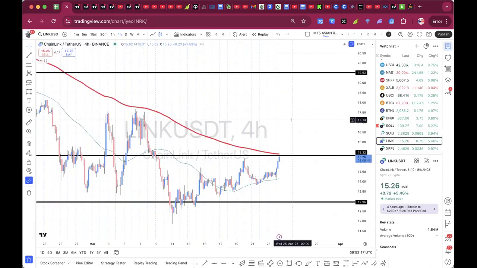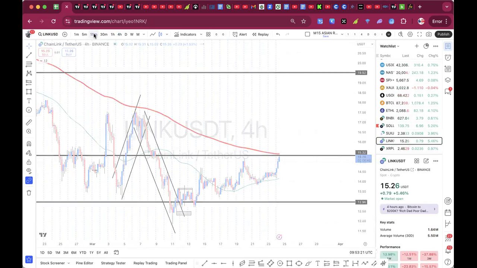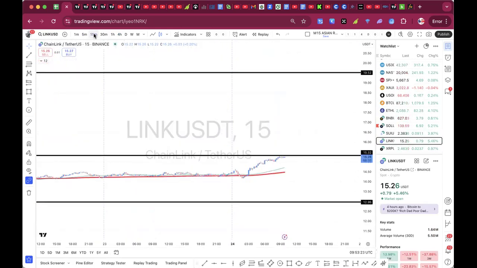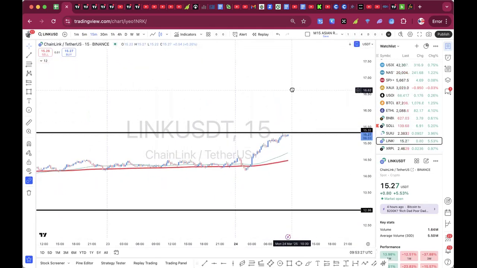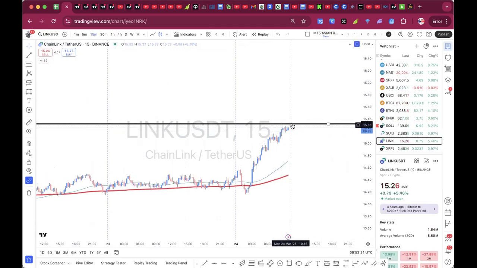So you don't just say, oh, the market is bullish, and jump in and all of that. You have to be very meticulous, right? So this is a key level. At this key level, what's going to happen? Will it break it? All right. So that's what you're asking. Will it break it? You can see this is the 15-minute time frame.